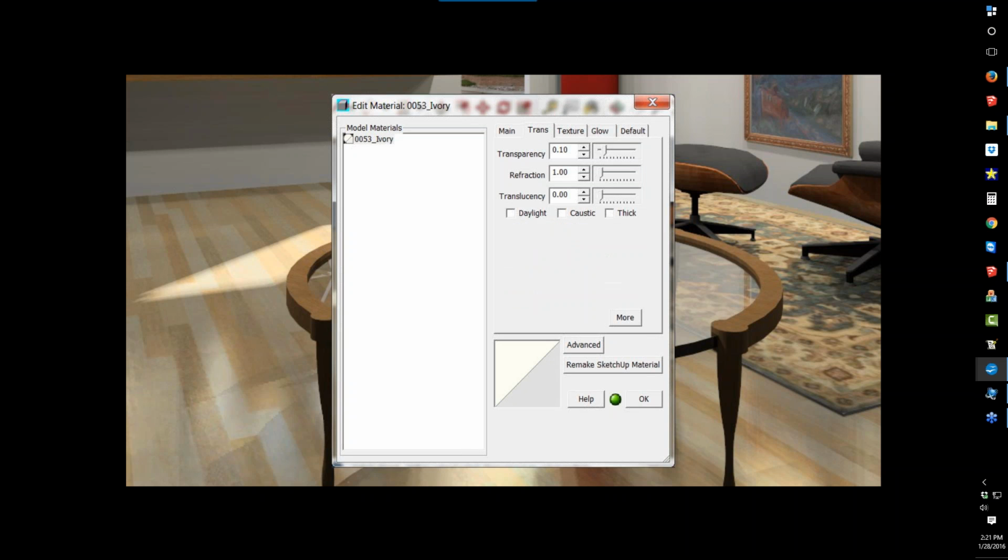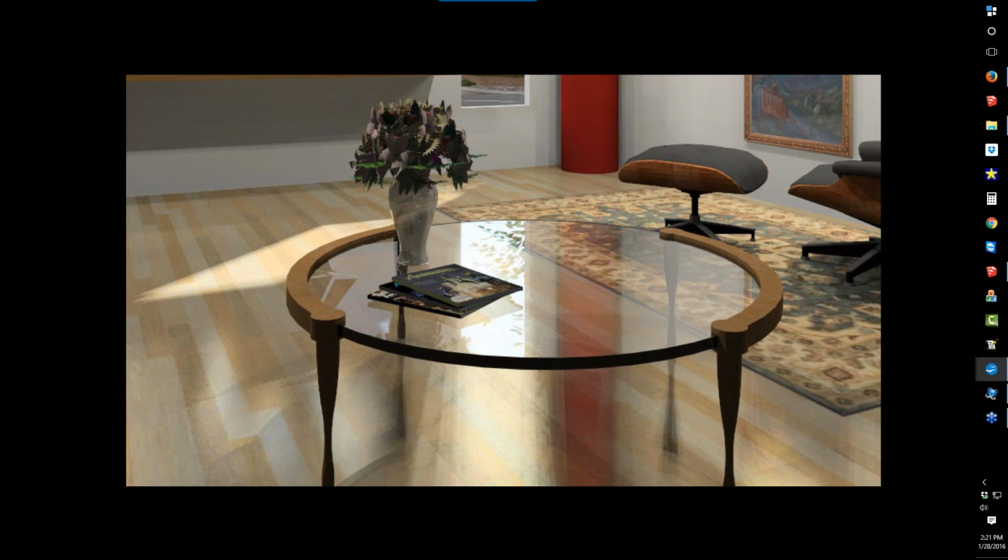I've also set transparency to 10%, so this is not a perfectly transparent piece of glass. I think you'll be very surprised by the result. So I get a very nice looking glass vase.